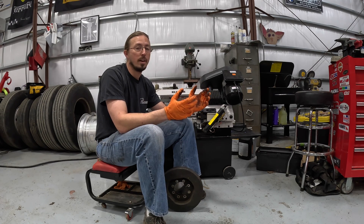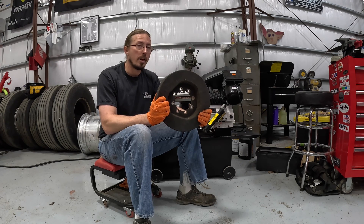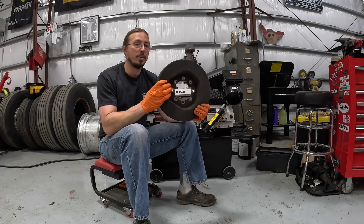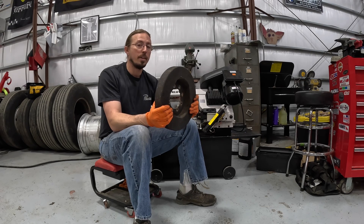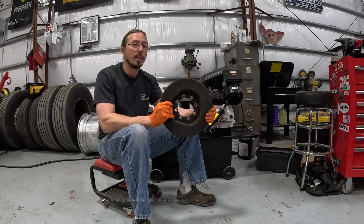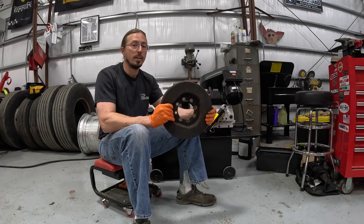When you're talking about big diesel engines, the dampers are constructed a little differently. You don't see any rubber connecting an inner and outer portion — and there isn't one. If you take a look at this and feel it, it just feels like a big heavy piece of metal. But on the inside is actually a decent amount of silicone set up to help absorb those vibrations. That silicone is going to age not unlike rubber, and as it ages it becomes less able to absorb torsional vibrations and dampen them out to the rest of the engine, to the transmission, and to the accessories.